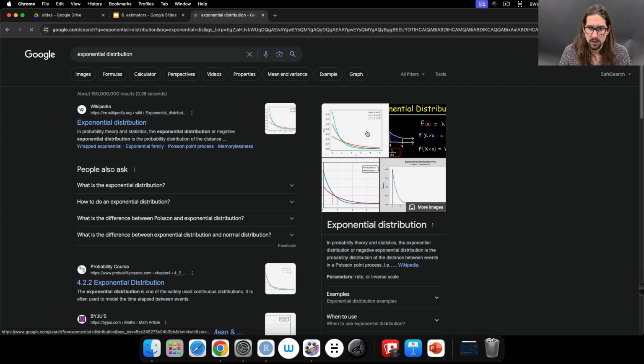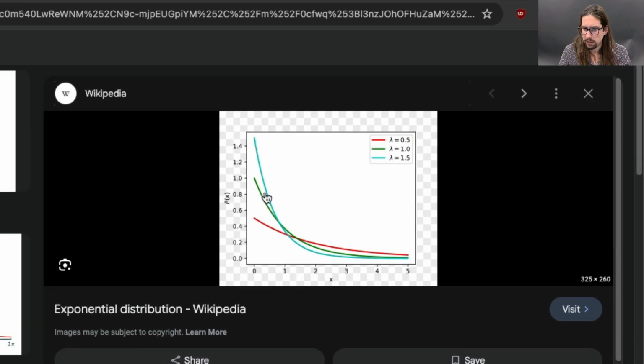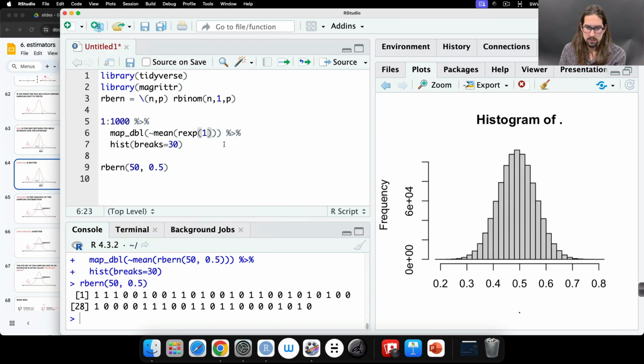It typically has small values and then sometimes has larger and larger values. For example, you might use this to model how long you wait for a bus or a train. If they're coming at regular intervals, you show up, and most of the time there's one pretty close, and sometimes you have longer waits.